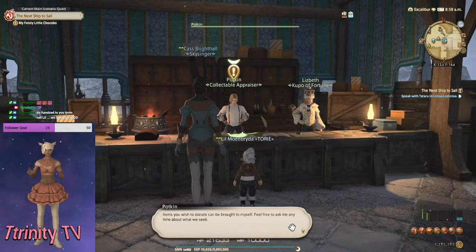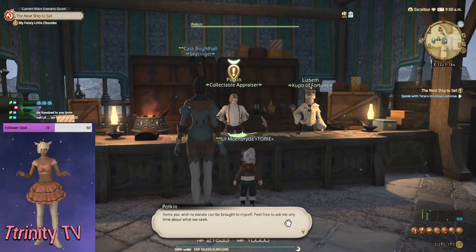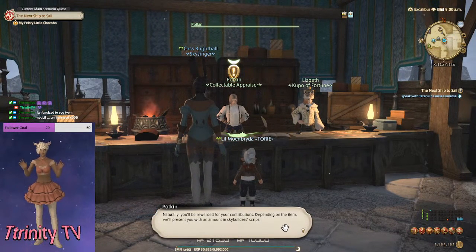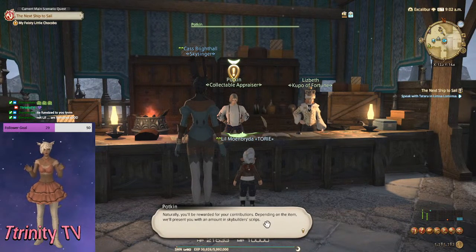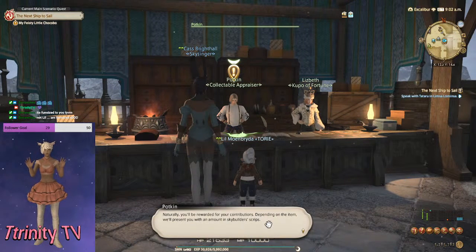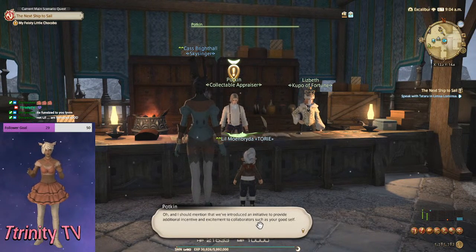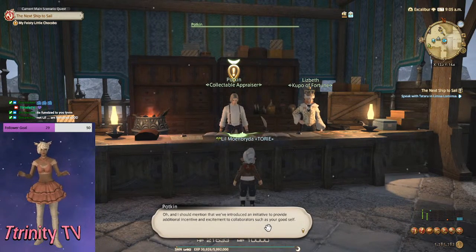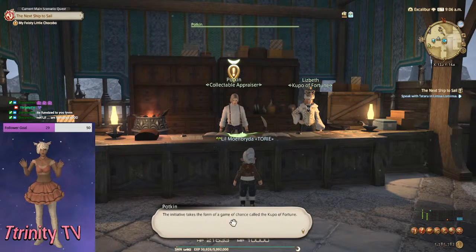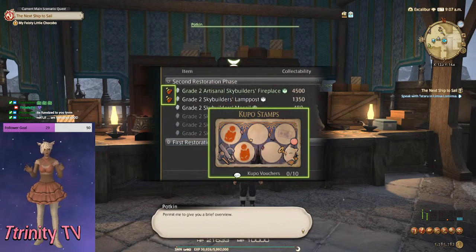Items you wish to donate can be brought to myself. Feel free to ask me anytime about what we seek. Naturally, you'll be rewarded for your contributions. Depending on the item, we'll present you with an amount of Skybuilders' Scrips. Oh, and should you be interested, we've introduced an initiative to provide additional incentive and excitement to collaborators such as your good self. The initiative takes the form of a game of chance called Kupo of Fortune.